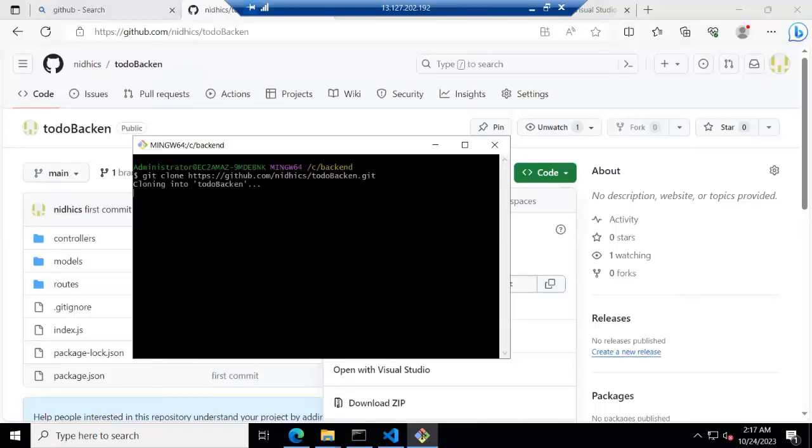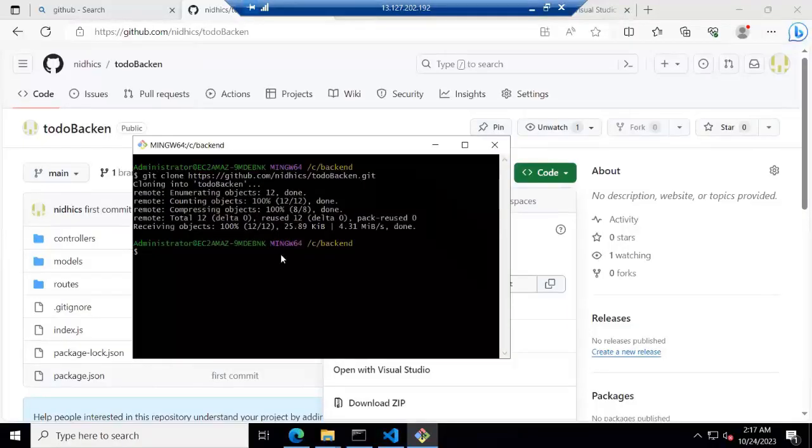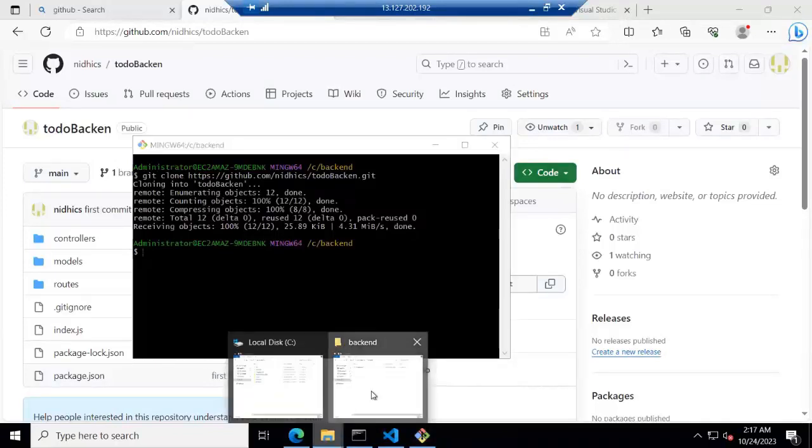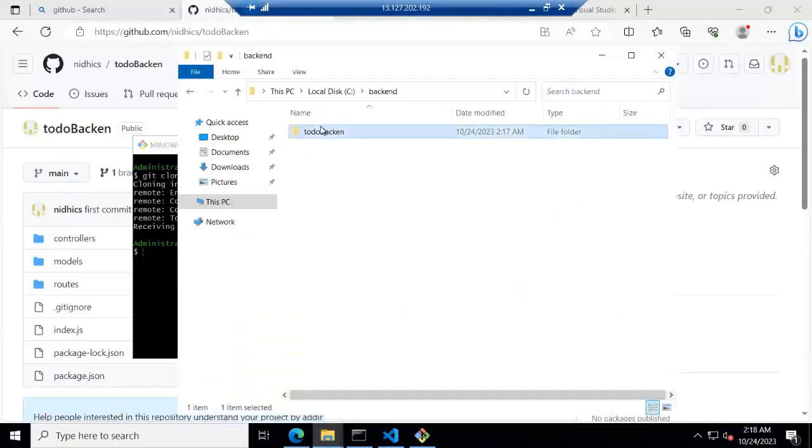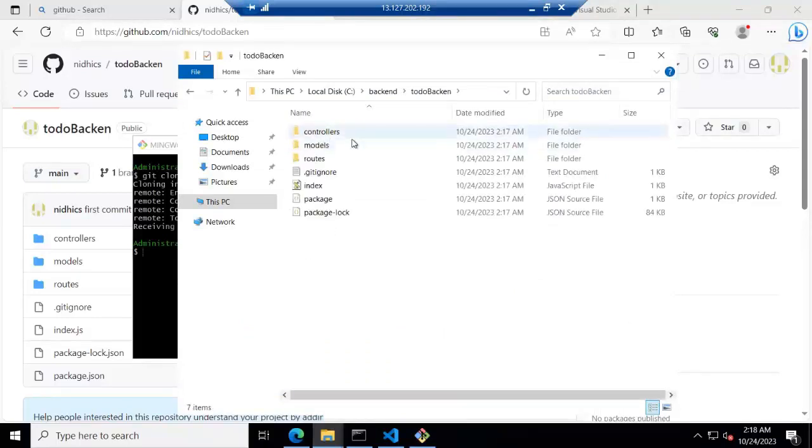So once it clones, you're going to get your project inside that folder. So it has been cloned perfectly. And then when you open this backend folder, you're able to see your project over here.